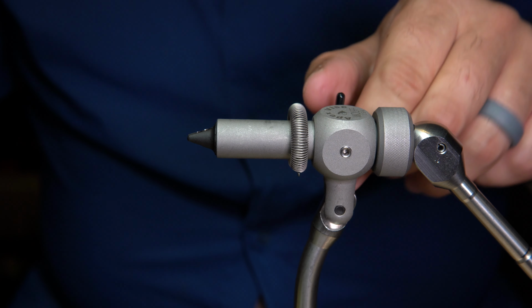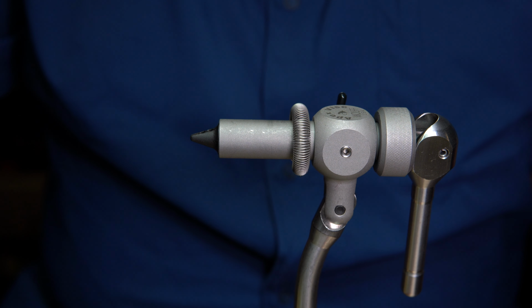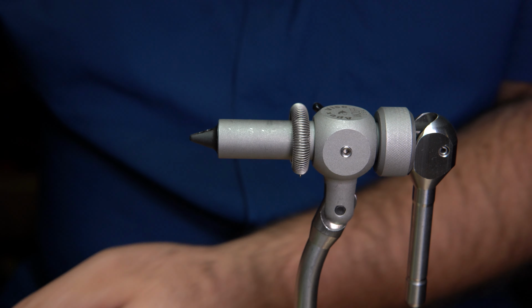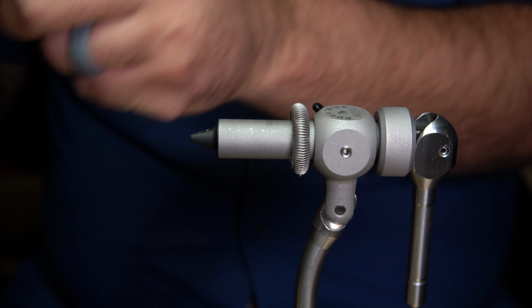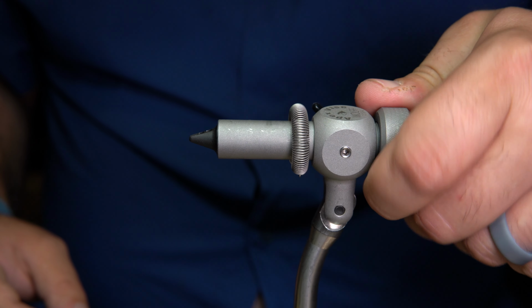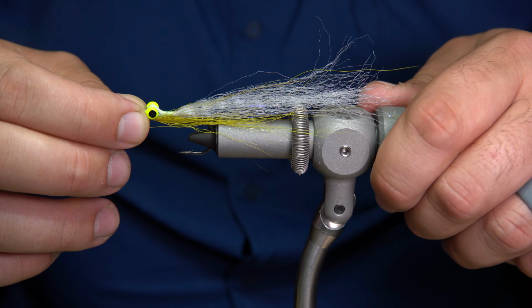So it is not the Renzetti presentation, it's not a $500 vise, but I've tied everything from, these are, let me grab one, Clousers on a 1/0 jig hook, and that's perfectly fine. It handles that very, very well. Let me even show you. Maybe. Slip them back into the rear notch.